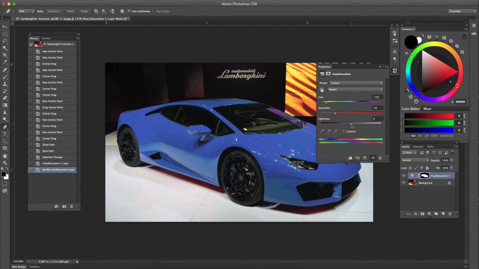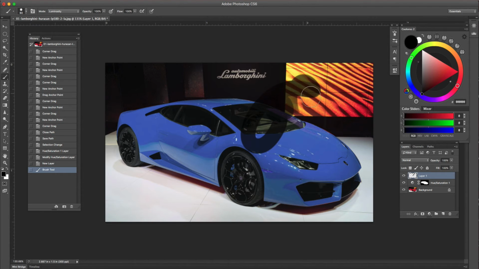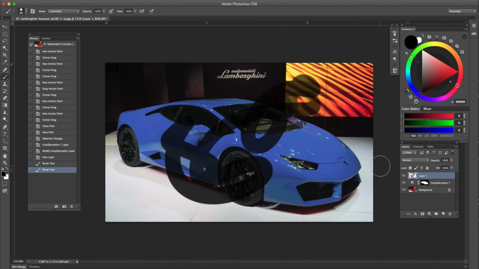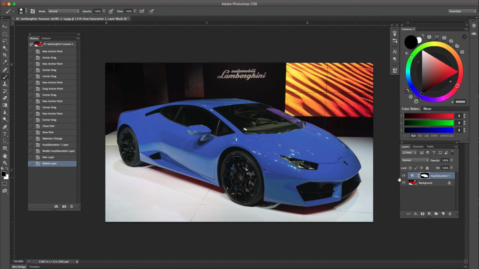And then if I want to, well, that looked really ugly, but whatever, I don't care about that right now. So I have this hue saturation layer that's changing the color of that car. So say I come over here and I make another layer and I'm just drawing and having fun, and I've done 50,000 steps on this image. And I decide later on, you know what, I really just don't like the color of that car anymore, and I want to revisit that selection.